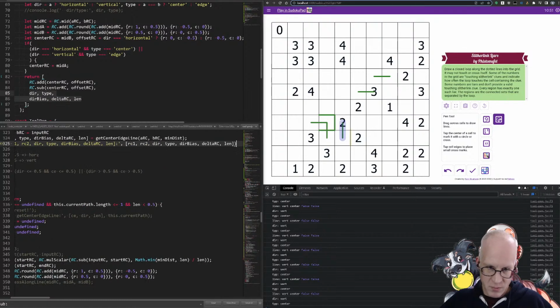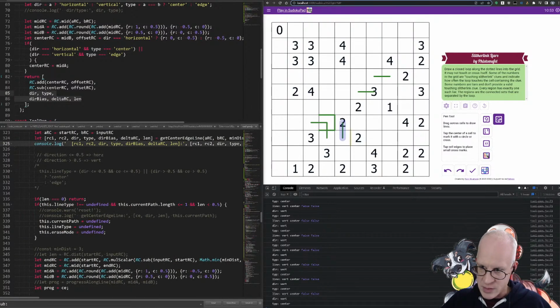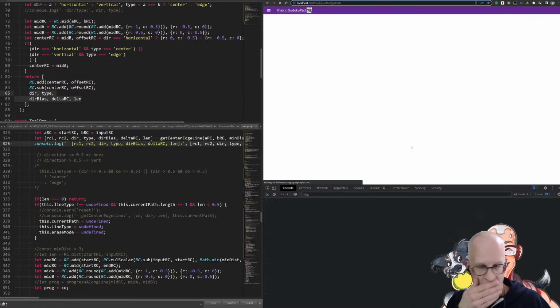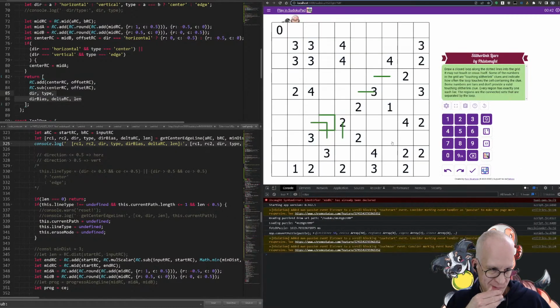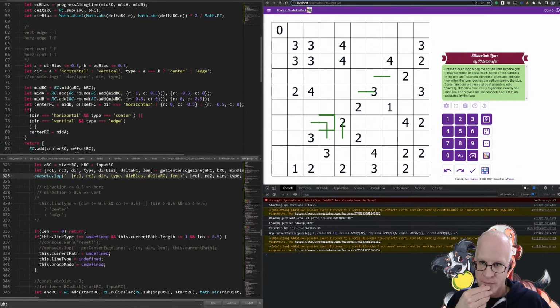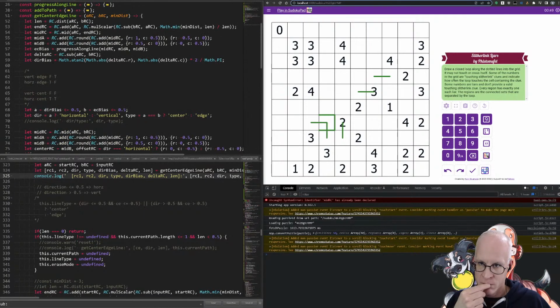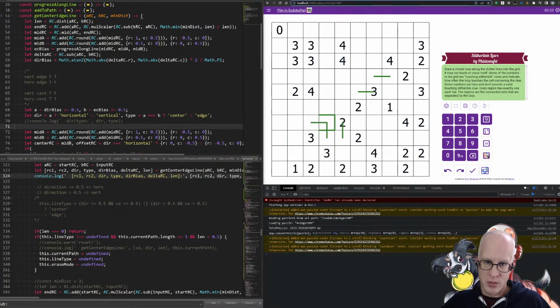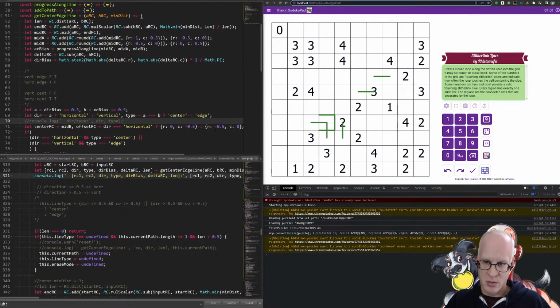I just want to see if this is all reasonable. Mid RC has already been declared. Mid RC. Okay. Oh, and these, we already have these as well, because I'm using them. Okay. All right. No worries.